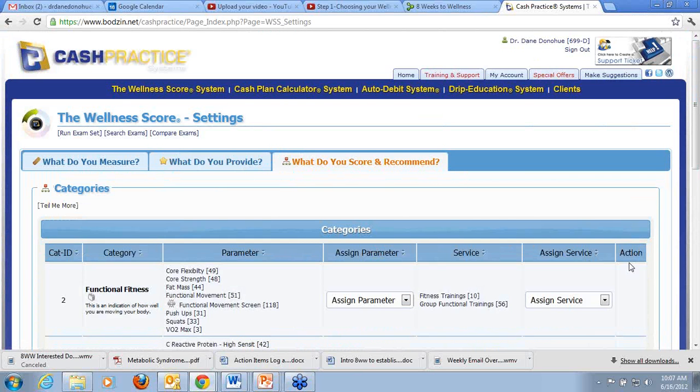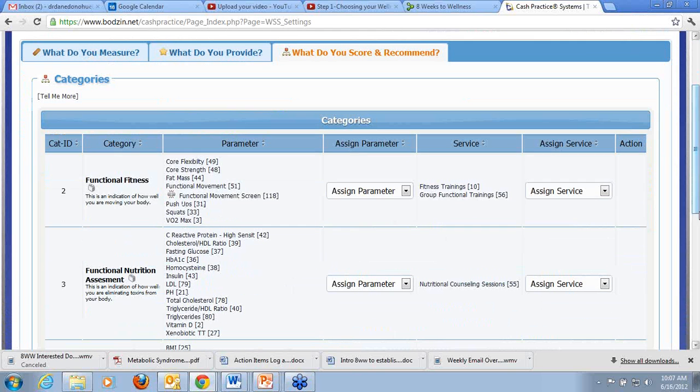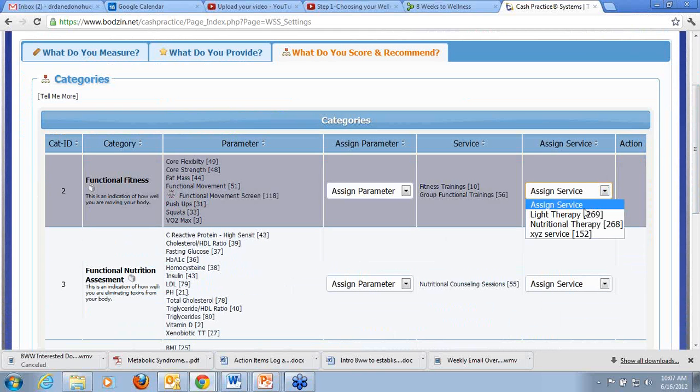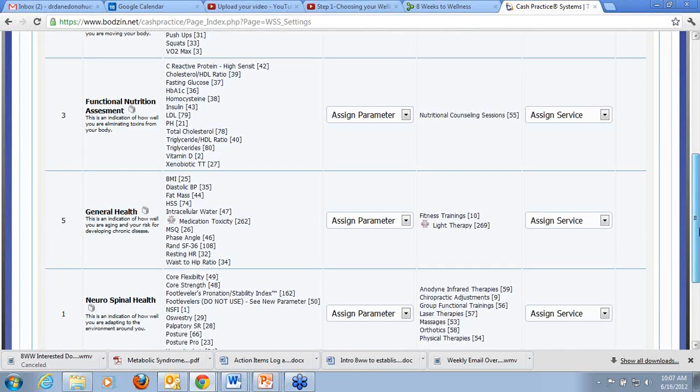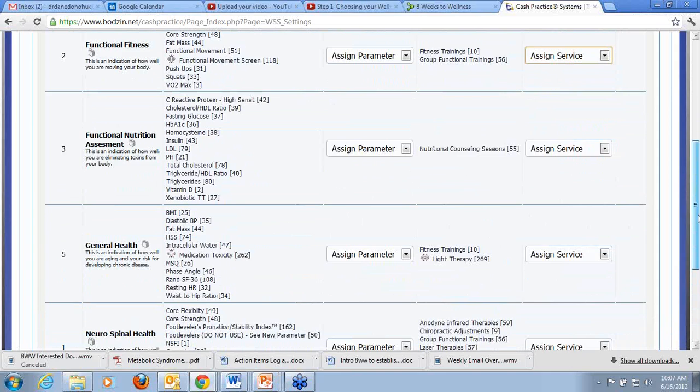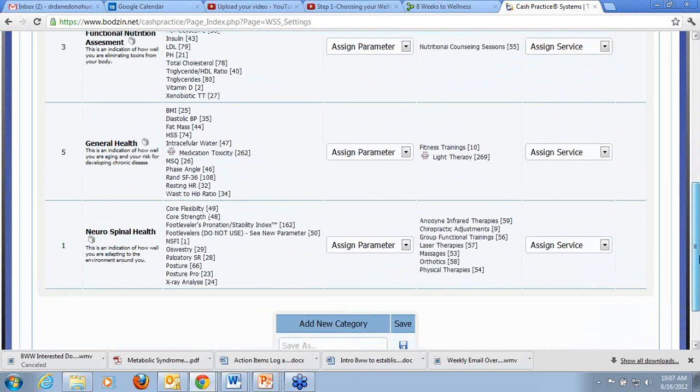So this is where you say, okay, the service that I created, I want to assign that to a category. So you're going to assign light therapy to general health, or nutritional therapy obviously would probably go towards biochemical health. So you're just going to assign that service.